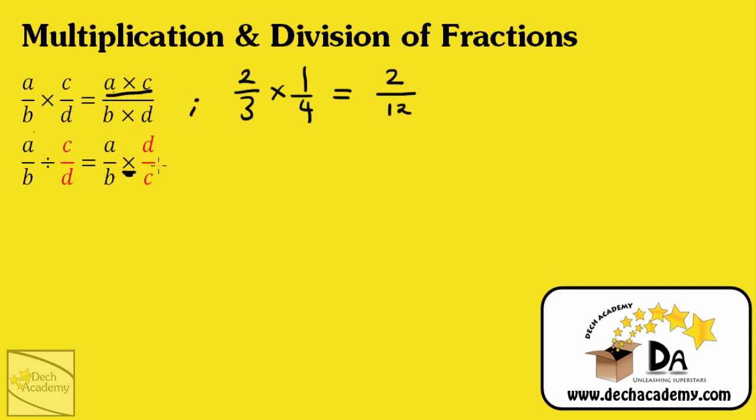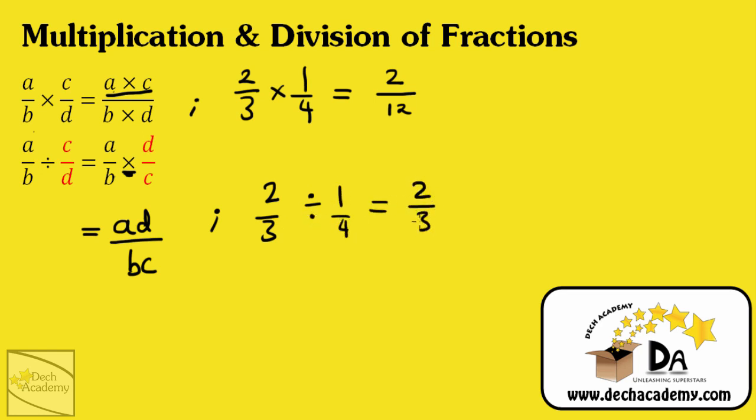So you can easily multiply these two because A over B times D over C is A times D, which is AD, divided by B times C, which is BC. So this is easy stuff. I'll give you an example in numbers. Let's stick with this. 2 over 3, as a fraction, divided by 1 over 4, is simply equal to 2 over 3 times 4 over 1. I'm going to swap the numerator and the denominator of the fraction that follows the division sign. And that gives 2 times 4, which is 8, divided by 3. So it's really easy to carry out these basic operations on fractions.